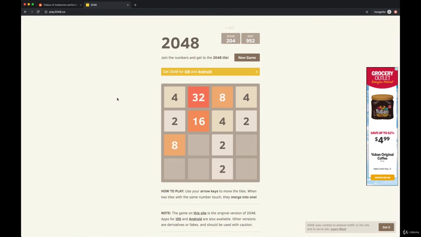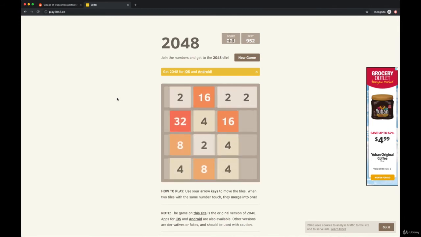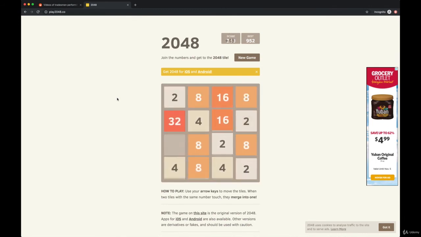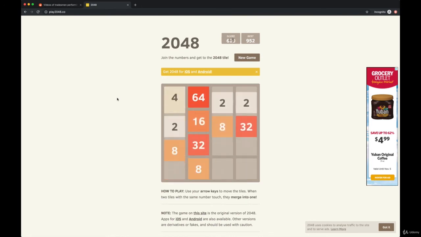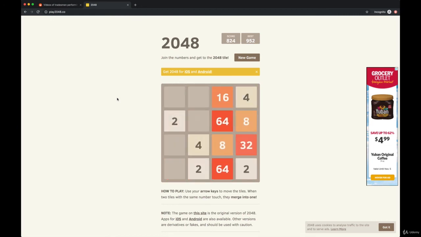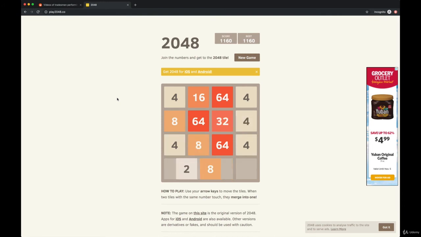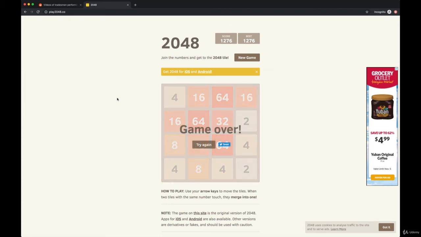There's logic that runs every time I hit one of these arrow keys. You can't see that I'm doing it, but you might be able to hear it. Every time I hit an arrow key, something happens on the page, but there's going to be a point where I can't move anymore. And at that point, the main loop of the game is over. So the logic of this loop is something like, if there are still playable moves, if the board is not completely jammed up and locked, then let the user keep playing and see what happens. Listen for an event for a key press, and you can see I just lost. So at this point, that logic is done.